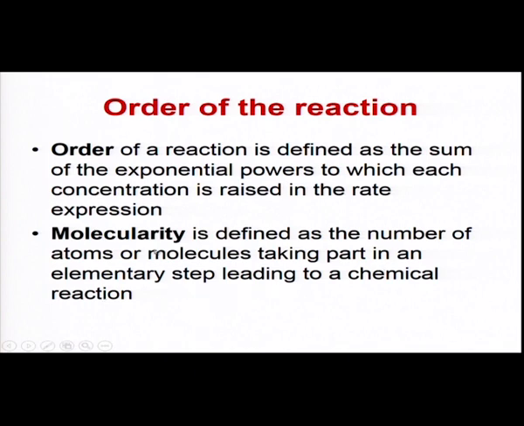So, based on the stoichiometry of the reaction, we can get the molecularity of the reaction, whereas the order we have to find out by conducting experimental studies. We have to find what the order is. Usually, for the rate determining step of the equation, the number of moles of the particular reactant involved is the order, and usually order and molecularity may be different or may sometimes be equal.